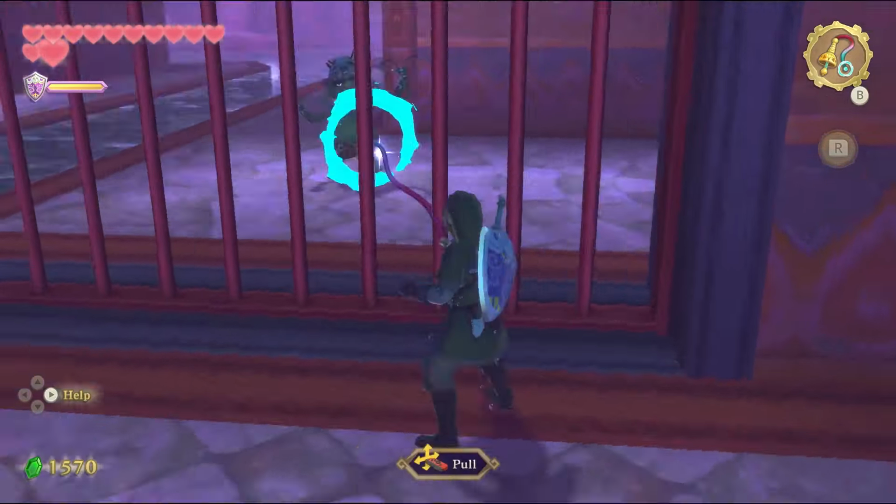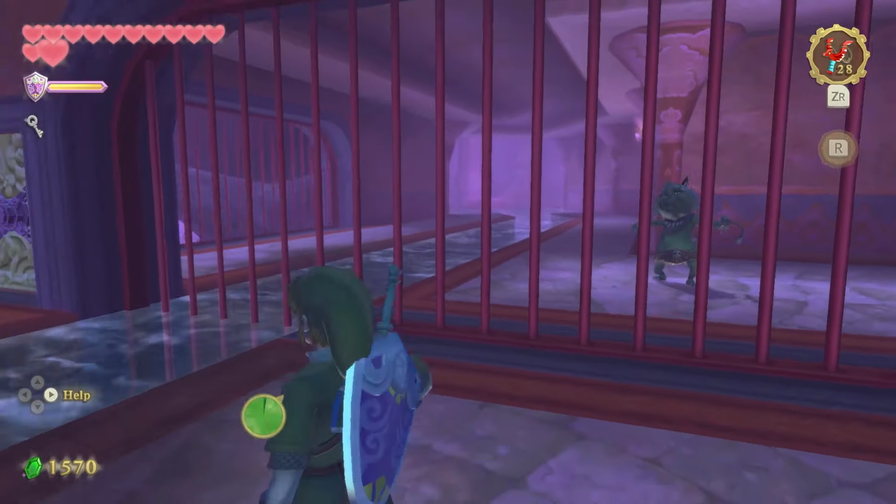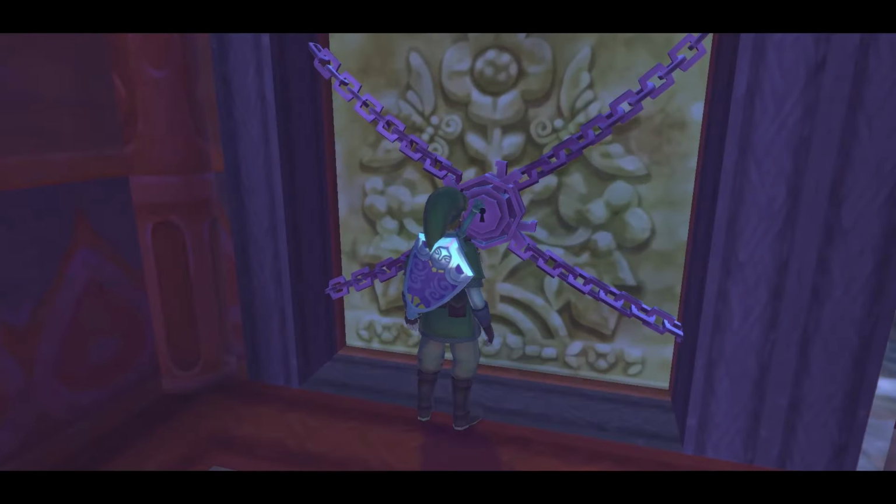Hey, but the bokoblin has a key. So let's use the whip to grab the key. We're going to stun him so he doesn't shoot us. Open the door, and then we're going to defeat him.